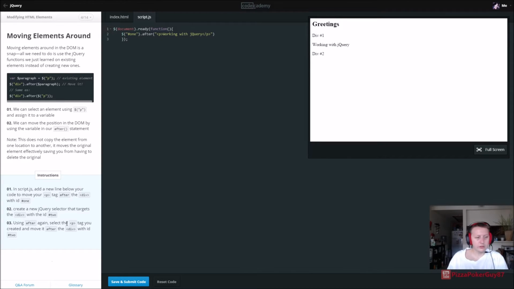Create a new jQuery selector that selects the div 2. Alright. In the script.js, add a new line below your code. I put a semicolon there. To move your p tag after the div with ID 1. So we want to change this to, this is what we had.